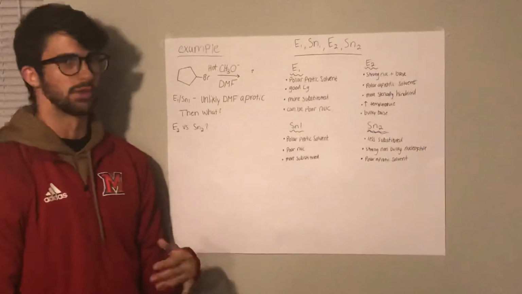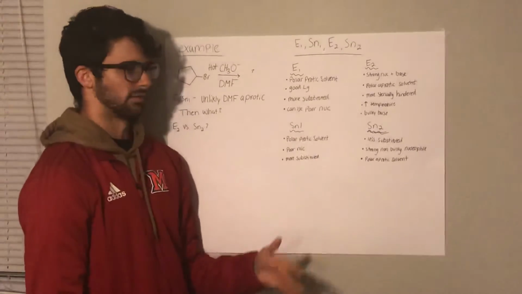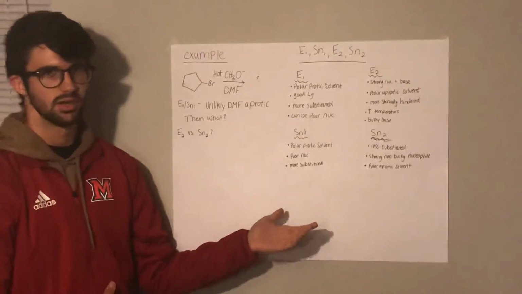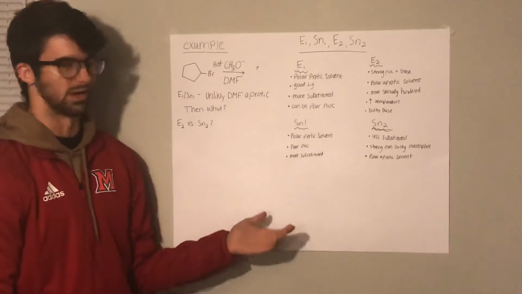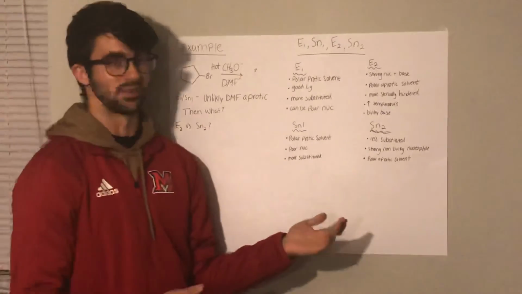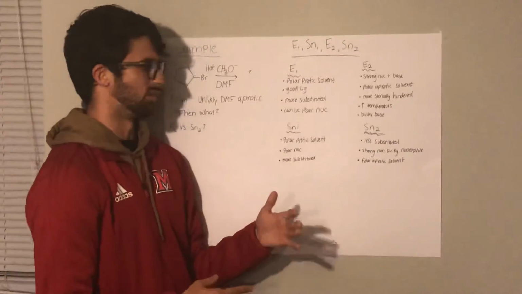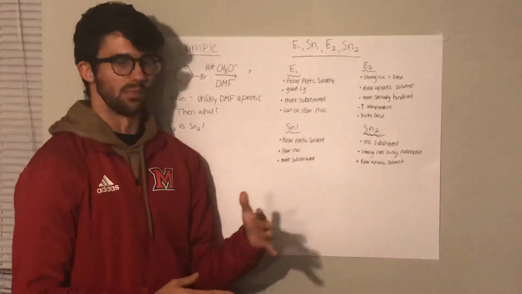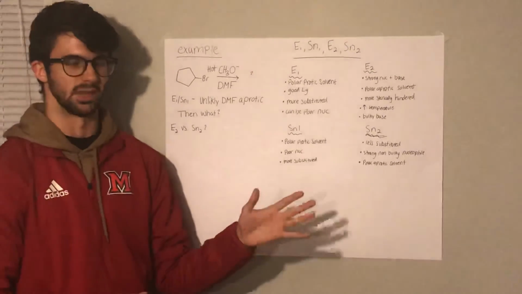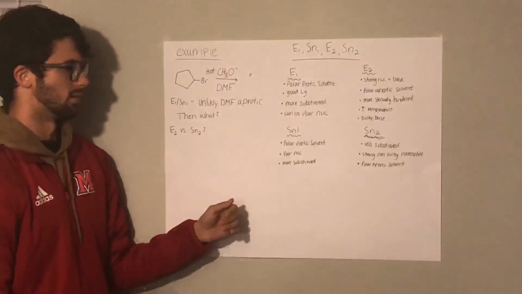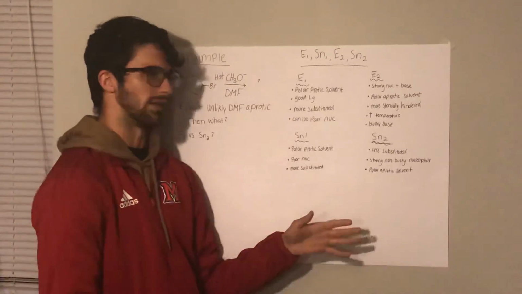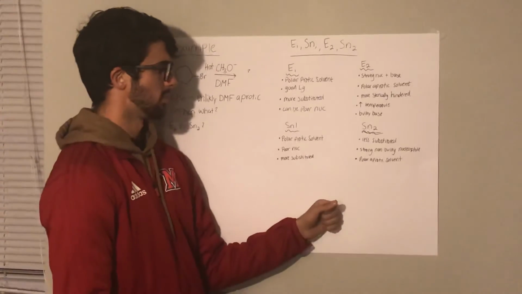I could memorize that, for example, if I saw BH3 and some H2O, I would know that's going to be hydroboration. You're going to form the anti-Markovnikov alcohol from an alkene. But put something in front of me where that might be a step I want to take, and I would freeze up. I wouldn't really know what my next step was, and even if I did figure out that next step, I would be confused again as to what I wanted to use to do it. So I used a similar strategy. I just did a lot of practice problems and started to see patterns, and that was really helpful.